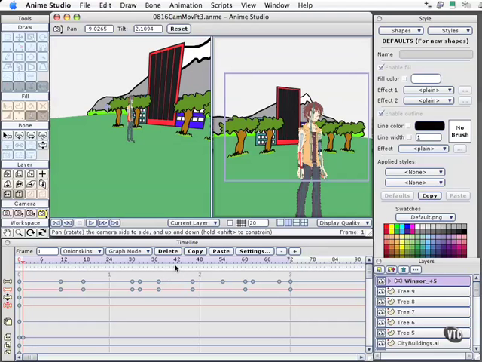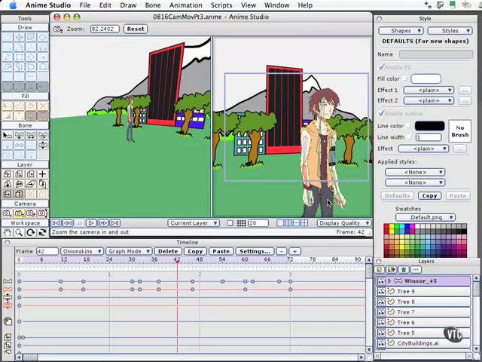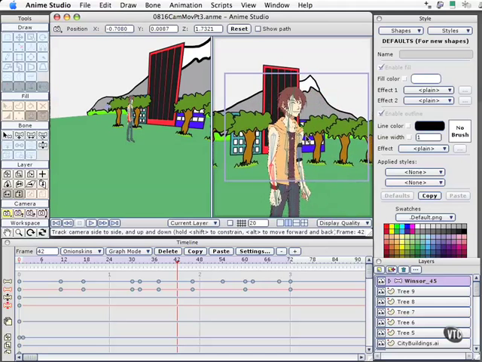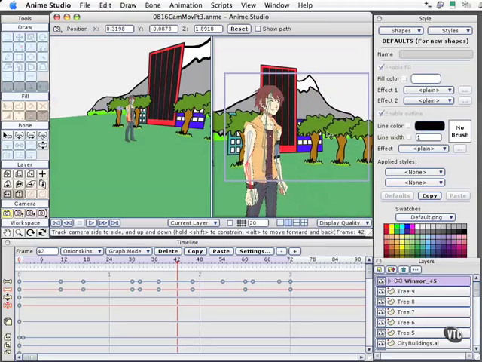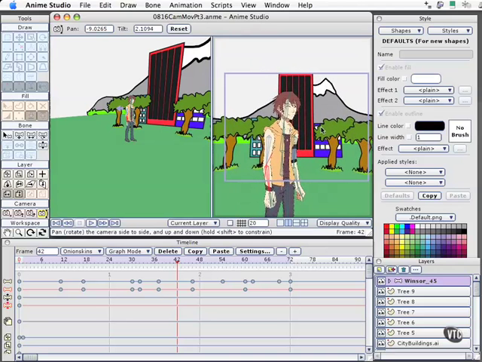Now I want to zoom up to be kind of slow and easy. We'll come out to frame 42. I'm going to go ahead and use the zoom tool and come in closer. I'm going to use the track tool and pull over to this angle just a little bit, and use the pan tool just to go ahead and turn our camera a little bit so we get some real nice motion.